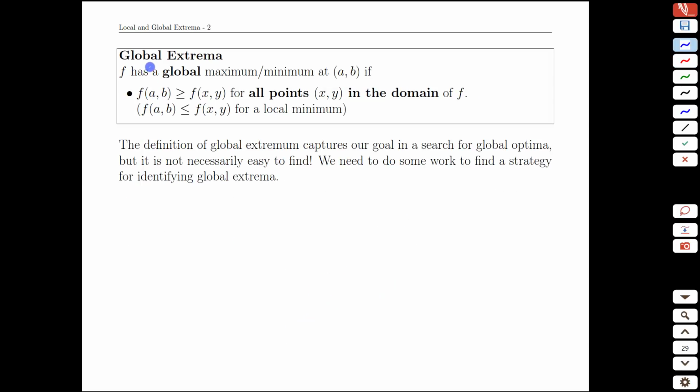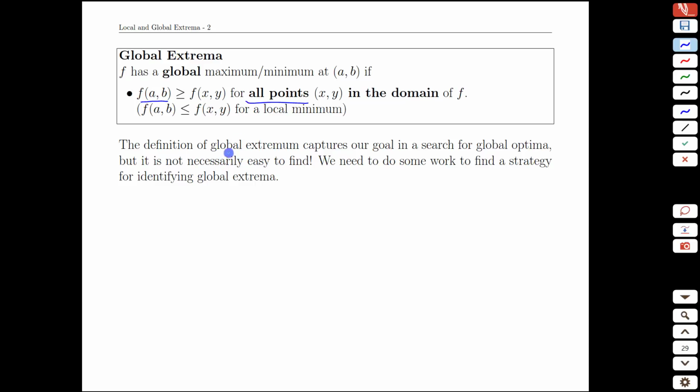For identifying global extrema, it's the same thing. We still have our point and the neighboring points. Well, actually, it's not the neighboring points, it's all other possible points. So anywhere else in the domain, as long as we're lower or at most the same height as our point, then we call our point a global maximum. And we just reverse the inequality, talk about the lowest point, if we're talking about minima.